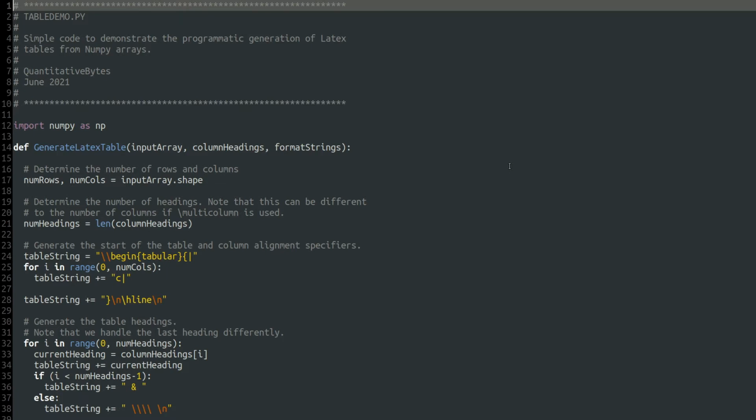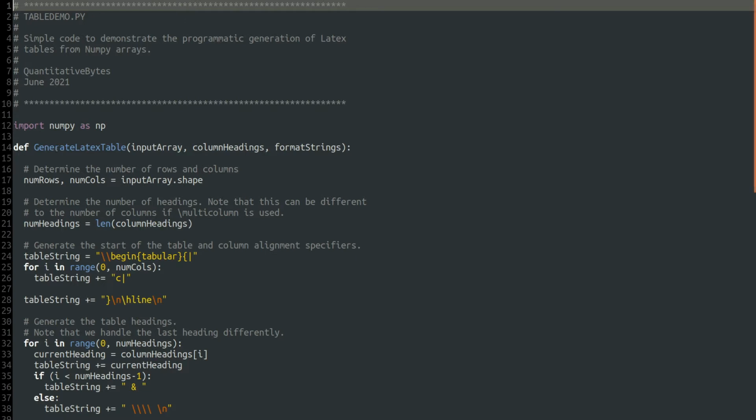It's fully functional really for what I wanted it to do, but it's not some kind of function that's going to deal with every use case in every possible situation. What I tend to do is adapt this function in terms of the code for the specific table that I want to create. Now, I find that that works fine for me. And, you know, since this is a means to an end rather than the thing in and of itself, I didn't really want to invest too much time in creating one generic function that's going to be able to handle every possible situation. So there we go. With that caveat in mind, let's go ahead and look at the code.